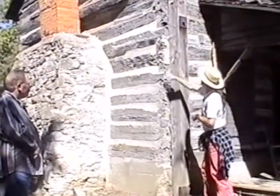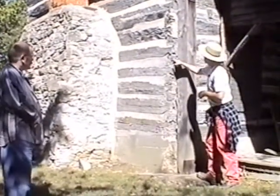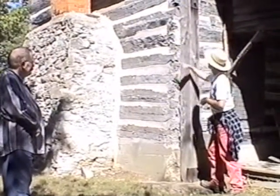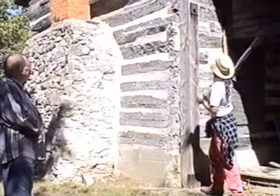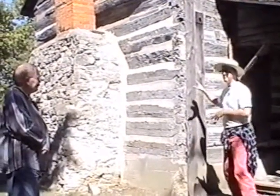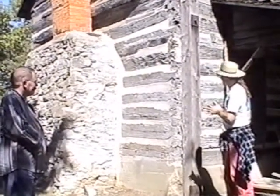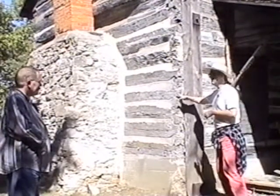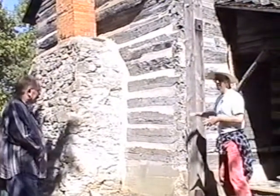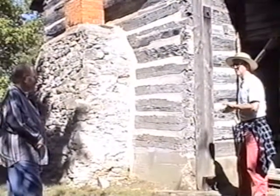Now, you can see various places here where weathering has done a lot of damage, and there's checking and woodpecker holes and dry rot and things that have occurred, but I think that it's a pretty normal amount of deterioration on this, and actually it's in pretty good shape. The virgin timber, as it was cut here, was so old, so close grained, and so hard that it was essentially impervious to rot for long periods of time.